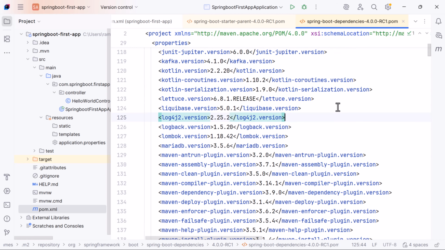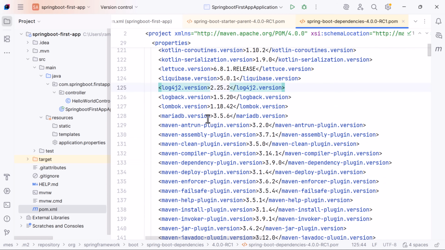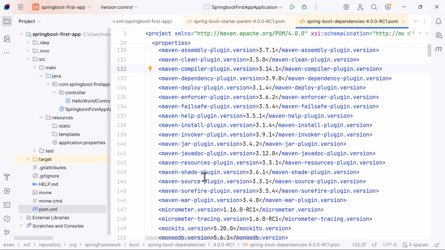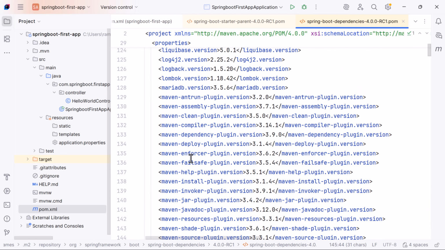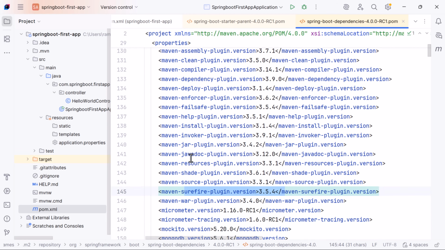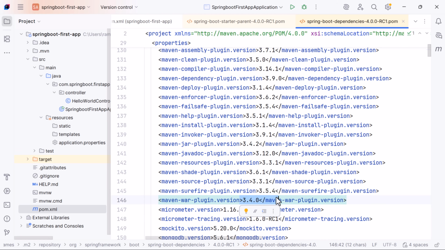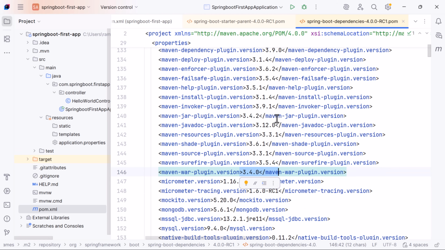For instance, Spring Boot 4 uses Maven compiler plugin version 3.14.1, surefire plugin 3.5.4, jar plugin 3.4.2, and war plugin 3.4.0, all pre-configured automatically.